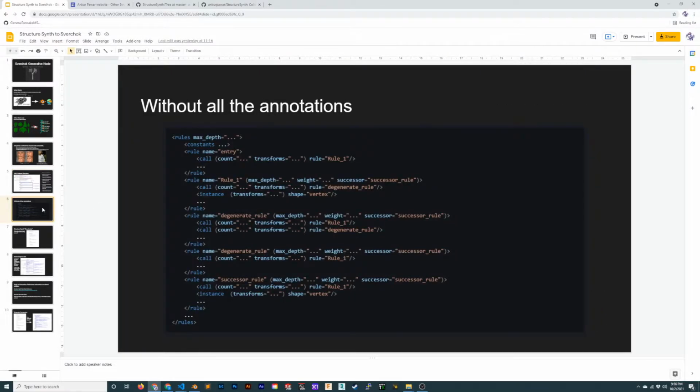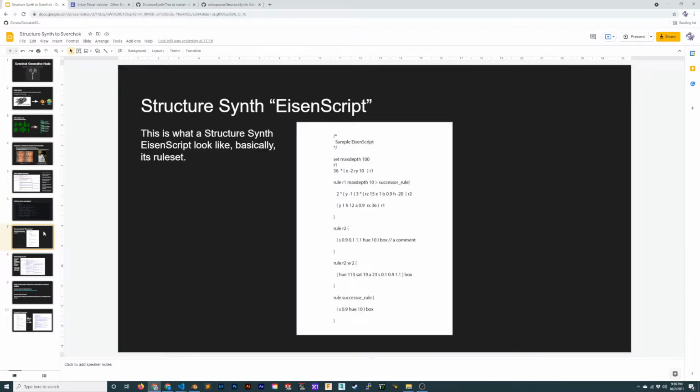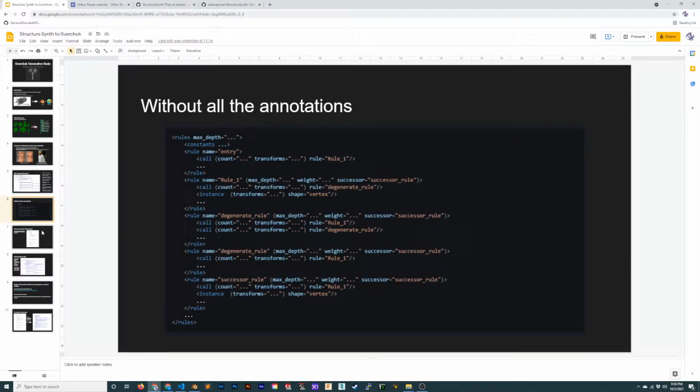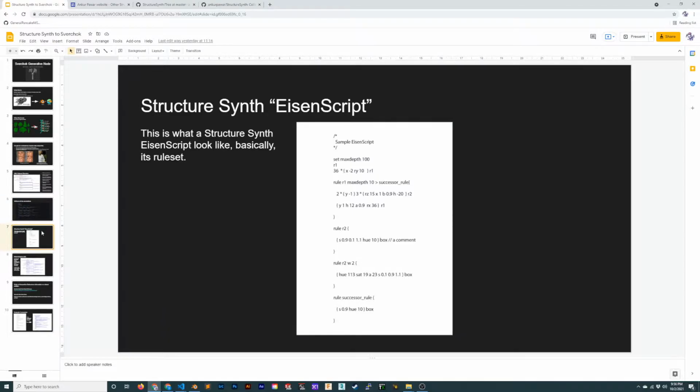And this is just to visually show what the rules look like, so you know what you should be looking at, just to internalize the structure. So the whole deal here is that we're taking these Eisenscripts and we're turning them into the XMLs that the generative node can use.